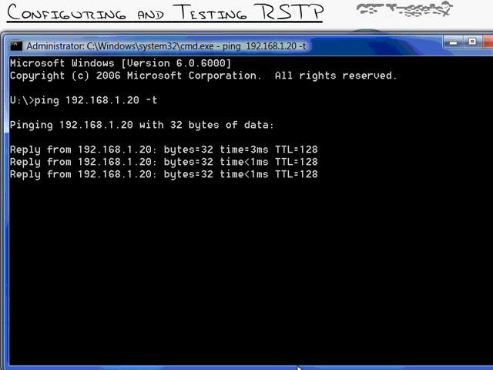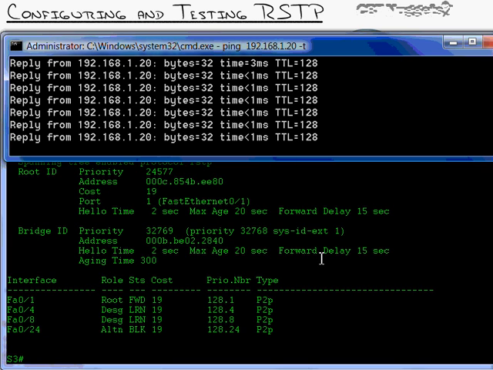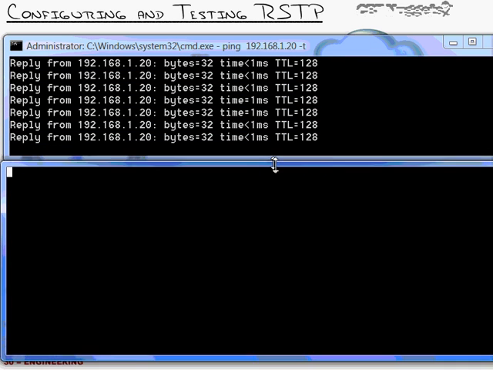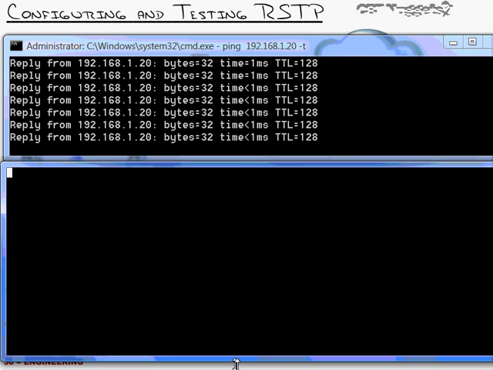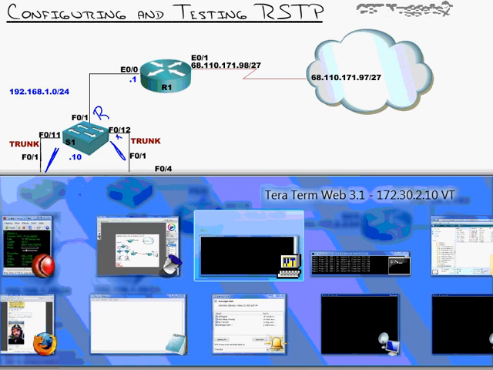We can see that the ping is being successful. I'll squinch this one up at the top so we can watch what happens as the ping messages fail. Let me squish this one down right here. I'm going to jump over to switch number 1, which, since this is the root for all VLANs, these are the active links that are going. This one down here is blocked. So I'm going to cause the same failure and shut down FastEthernet 0/12, and let's see how long it takes the PC to recover.